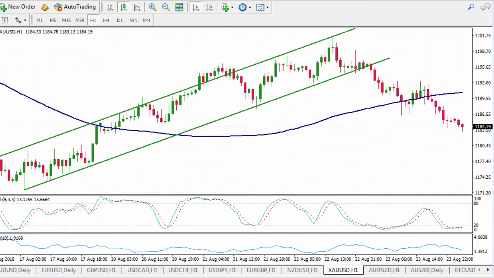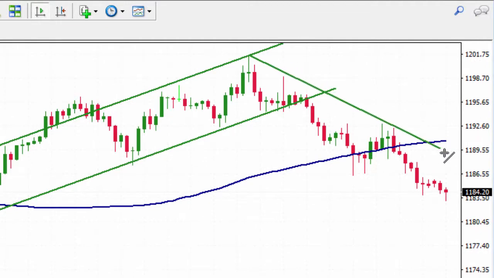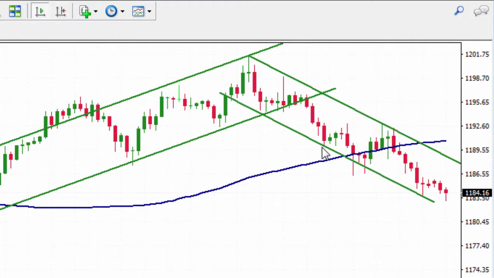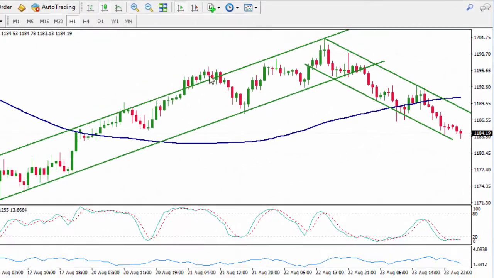Okay, so let me do that again. If I were to draw a trend line over there, double left click, hold down the control key, and then I put the bottom support trend line on there as well. Now they might not be perfect as you see on the chart there, but they're pretty close, especially that one there. But in any case, you can see that that's a pretty handy little trick. So if you want perfectly parallel lines, that is fantastic.